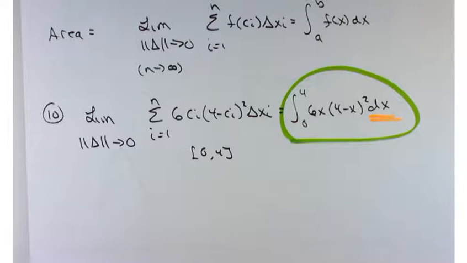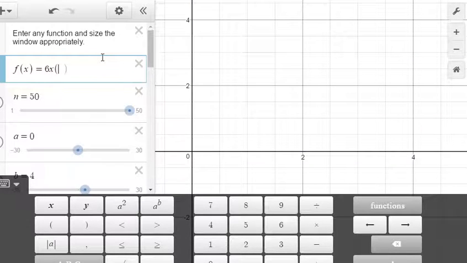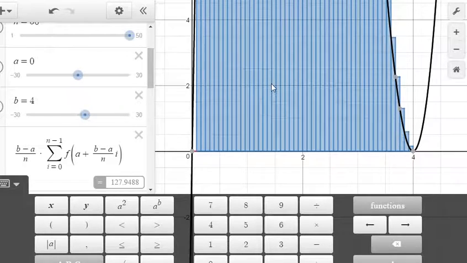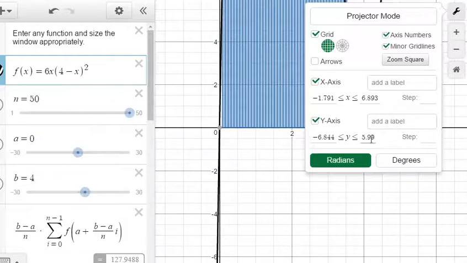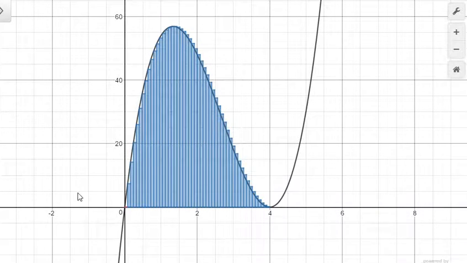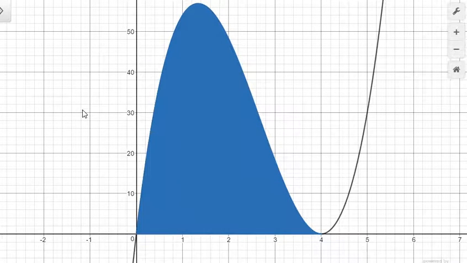Let's try a different one like that, problem number 14. Actually, let me first give you a geometric perspective on what we just looked at. Our function here was 6x times 4 minus x squared, and we wanted to look at that from 0 to 4. Let's zoom out a little bit, and then for y max, let's go up to 50. So what you're trying to find there is this area, the area that's shaded in blue, shaded exactly, not approximated with a bunch of rectangles. The approximation is kind of a step on the left-hand side. The right-hand side would be the limit as n goes to infinity. So if I were to replace this with something much bigger, say 500, and then zoom up to 500, that's looking better. That's what we're looking for, that area. And that's what's represented by our definite integral.